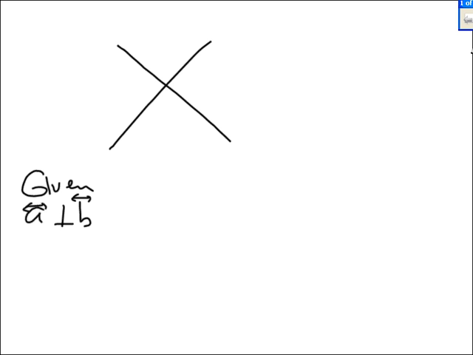Okay, for some reason that didn't write, so let's do it again, and now it will write. You are given that A is perpendicular to B. Things that are perpendicular are lines or rays or line segments. And it's not going to matter, but suppose I tell you that they're lines. You have two lines, A and B, that are perpendicular.